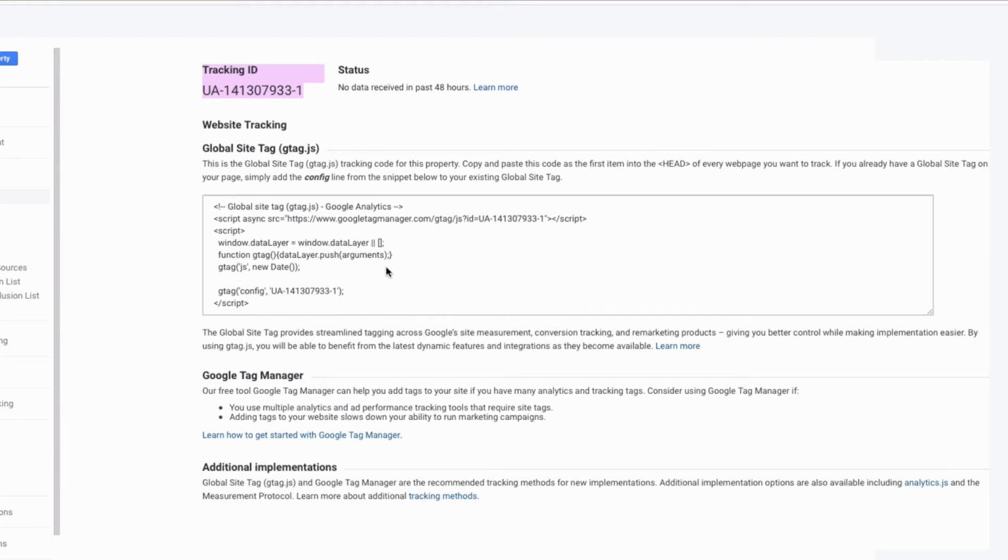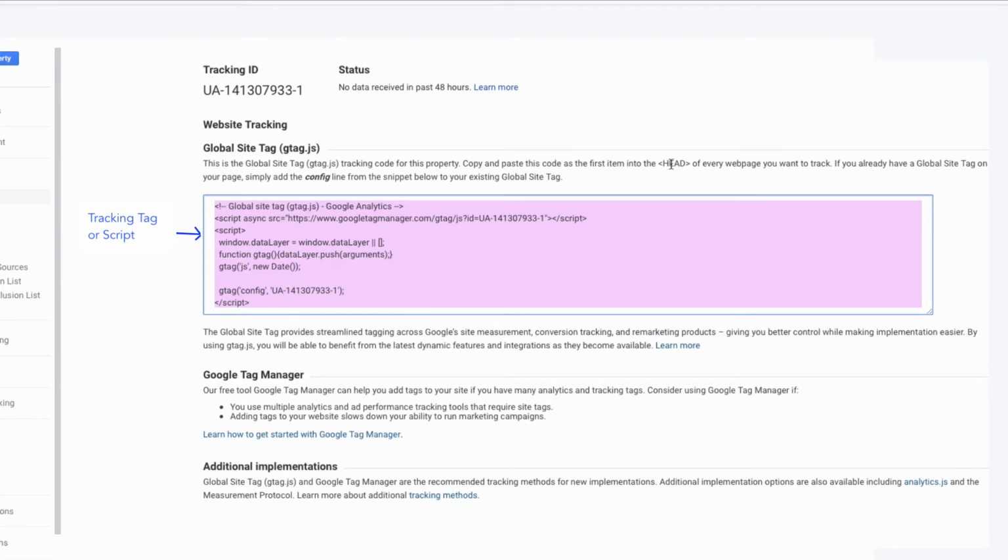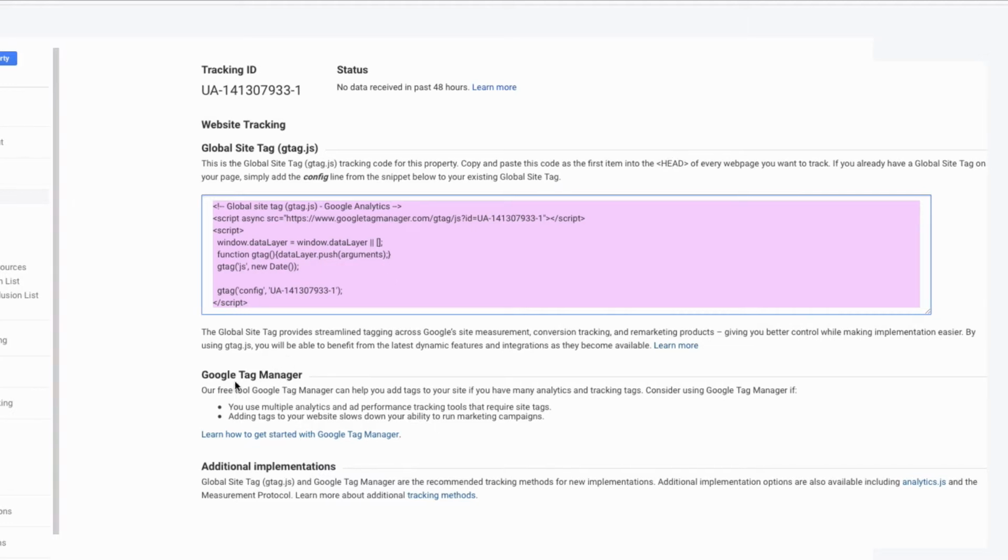If you have a website where you're able to edit the HTML code, such as a WordPress site, then you'll need this entire tag here, which will be copied and pasted into the top section of the head on every web page. Alternatively, you can implement your code through Google Tag Manager, but that's a little bit more complex. So for now, I suggest just sticking with the straightforward option.